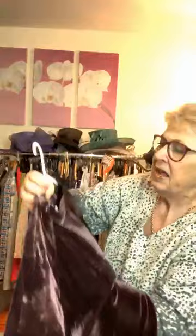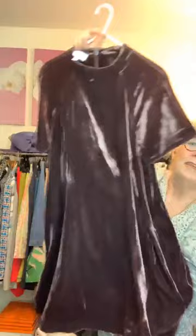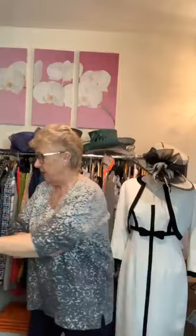It's a lovely aubergine colour. I know it looks brown, but it's not. It's got this sort of purpley tinge to it. Now, this is small. It's a size 8, and it is just £40. But there's quite a few of you out there that are a size 8, and I think this is lovely. And if you've got a young one who's looking for something a little bit different, then this is super. And it's got a lovely hem for velvet. You have this sort of binding here so that it can hang beautifully. Absolutely lovely. Really pretty.